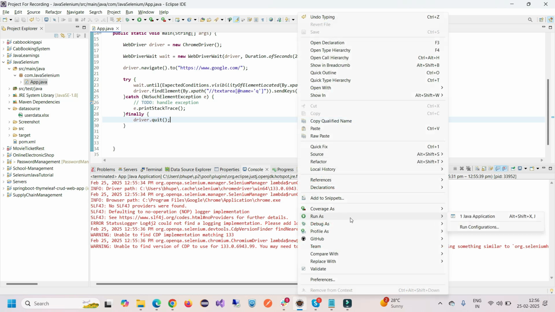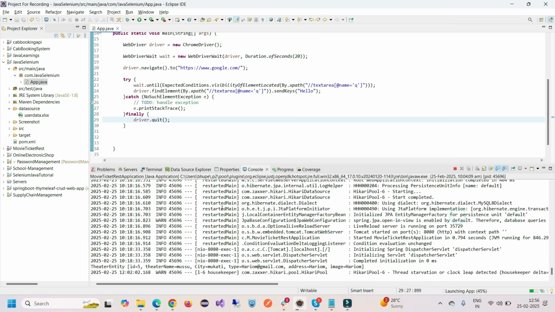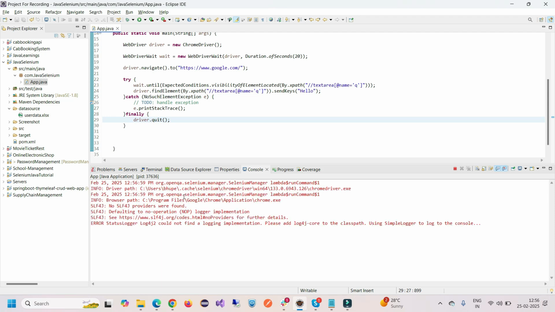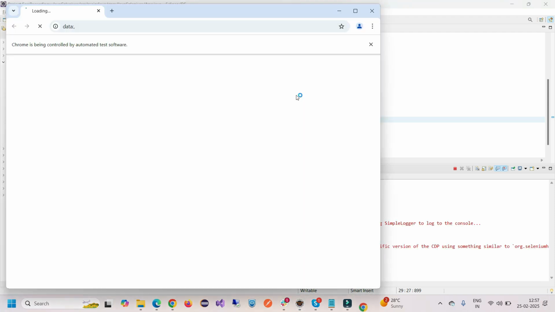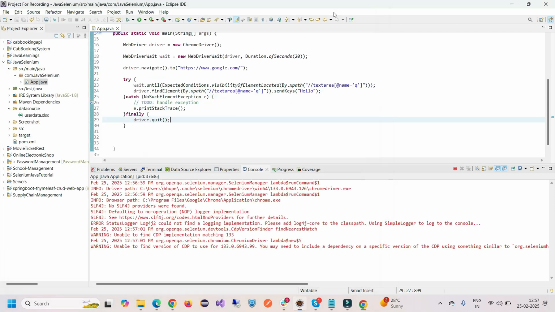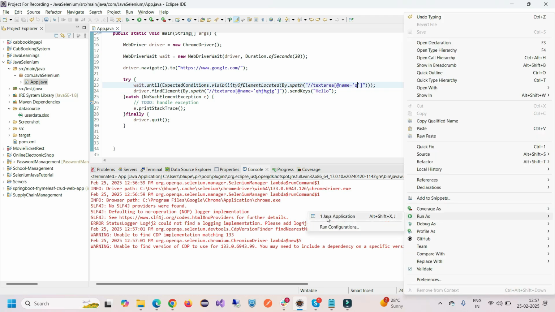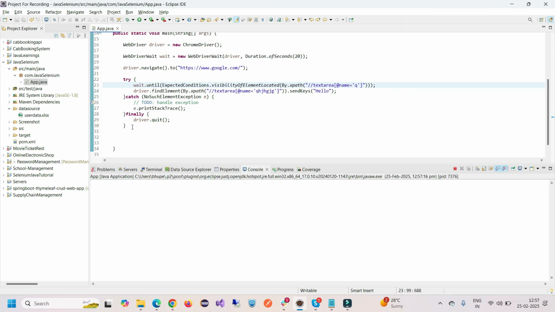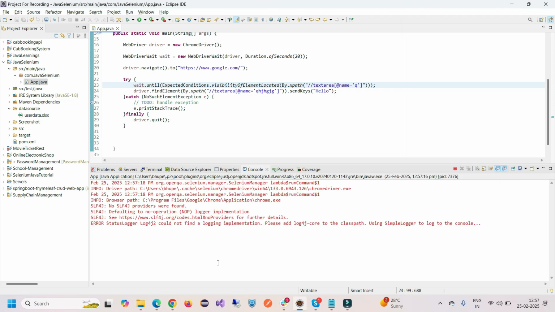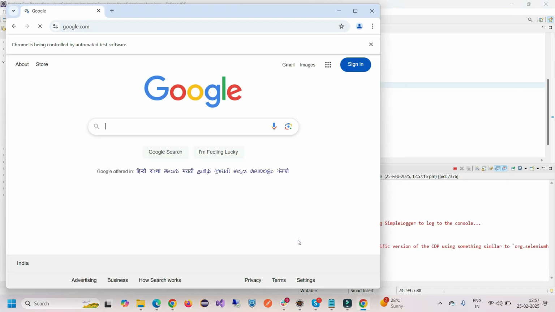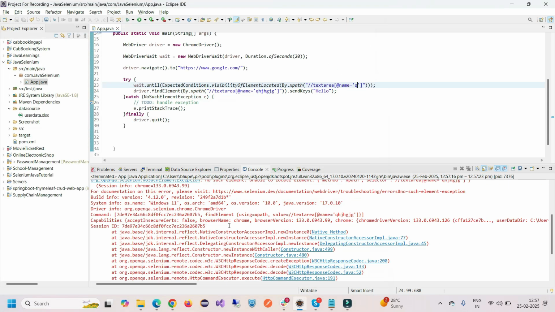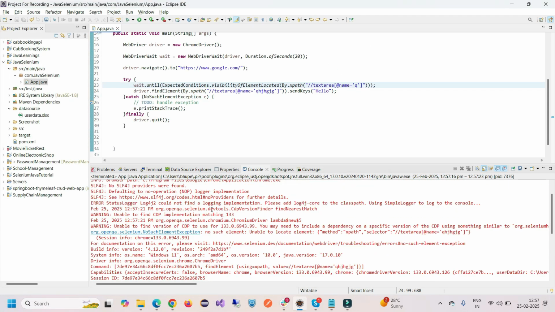So let's run this and quickly see if it's working now. It will show the message in case the exception is available, but currently the exception is not there because everything is correct. But let's say again I'm making some mistakes in this XPath and forcing an exception. What message will I see from this printStackTrace? The message will be the same, like we are handling and getting some exception. Okay, you can see.